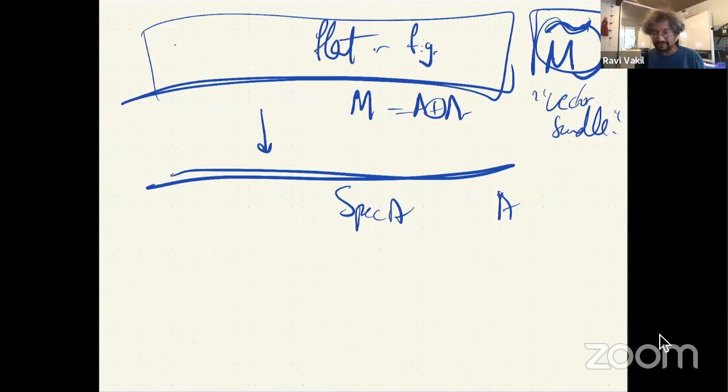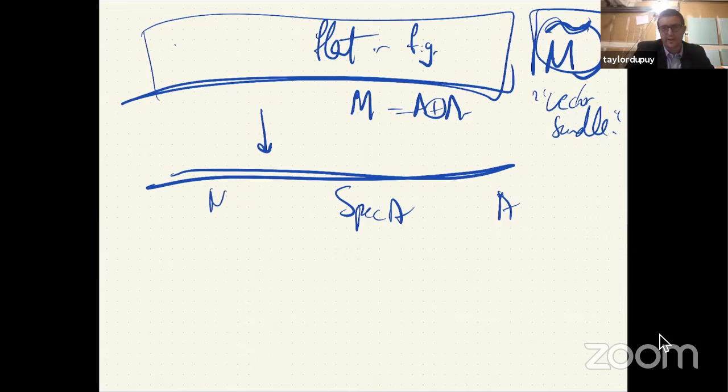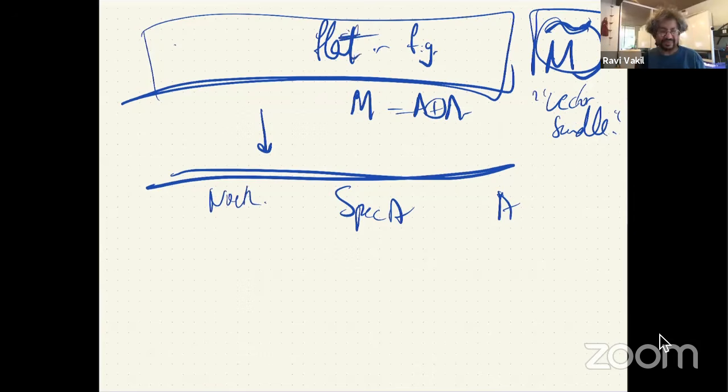Probably I need to be a little bit careful with Noetherian hypotheses now. So I'll toss in Noetherian. Everything's Noetherian for this example. Then flat means it's a vector bundle. Not flat means it's not a vector bundle. So that's a good sign of flat being nice. A request to update your notes, Ravi. Oh, thank you. I keep forgetting.